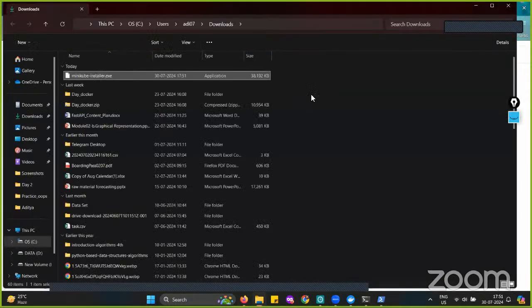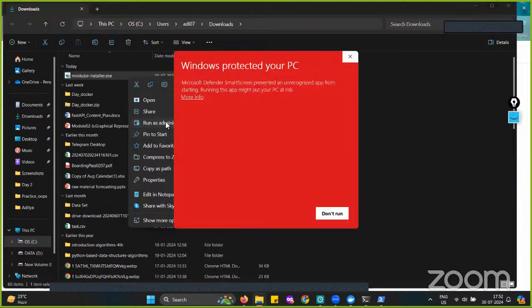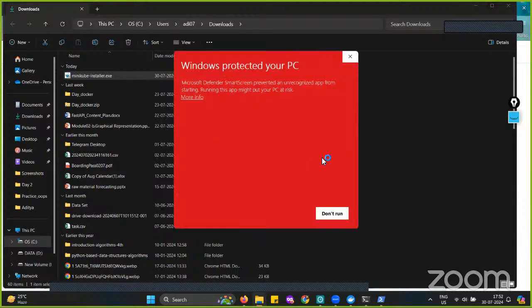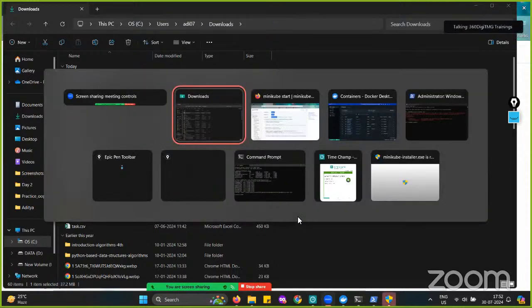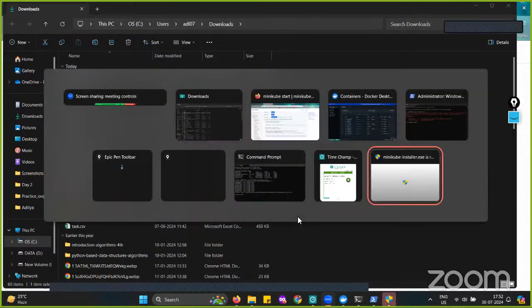Essentially, what we want to do here is not just run it, but rather run it as an administrator. It's going to ask for your permission.